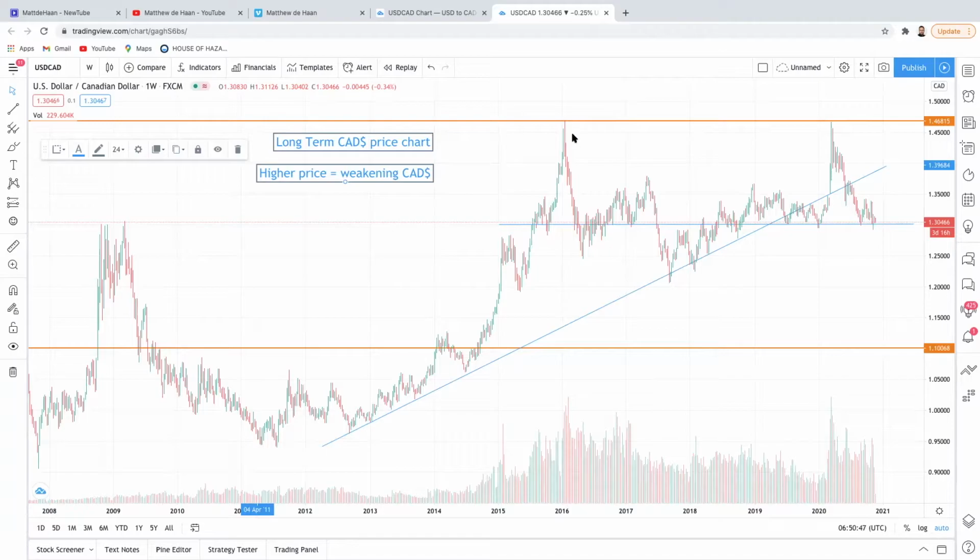So the way that this works is the higher the price on the chart, the weaker the Canadian dollar. You can imagine that at par, you're going to get 1 for 1, and at $1.50 for every 1 US dollar you will get 1.5 Canadian dollars. As this chart moves up, if it ever moves up drastically, you can substitute that number in for any number you like, just to kind of give you a clear picture of that exchange.